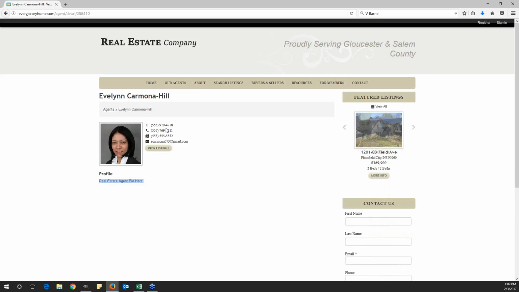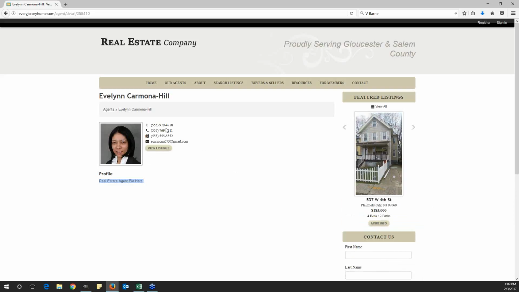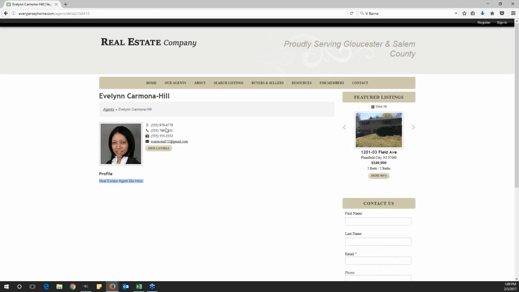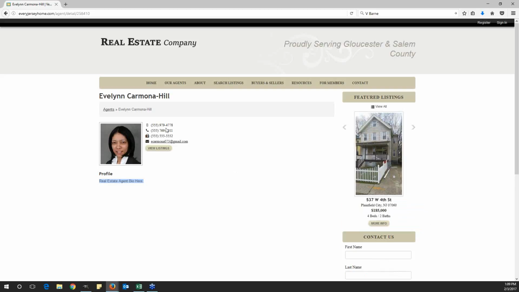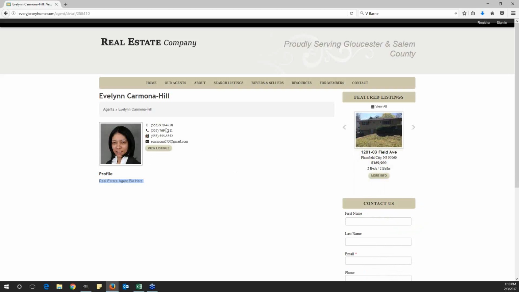Now, that third way produces a rather unique way of displaying properties, and it allows you to cater to different niches. So essentially you can create a niche-specific website, a website about short sales, a website about luxury properties, beachfront homes, whatever that niche is, because you have the ability to tag the listings that you want to display as featured, and you have access to a content management system which allows you to manage all of your content on the website, and it is a website provisioning system.